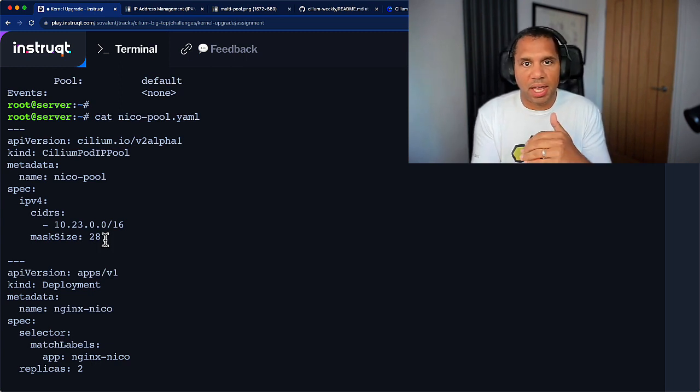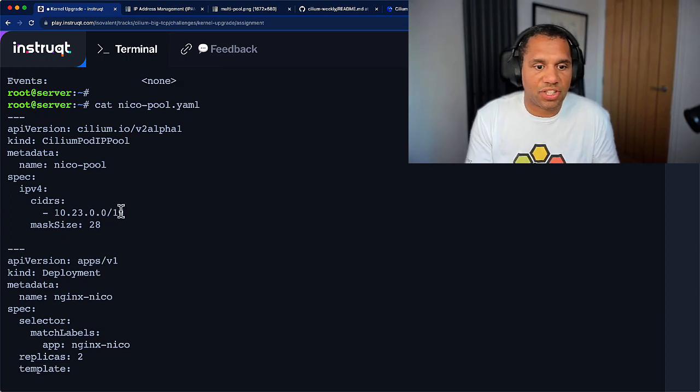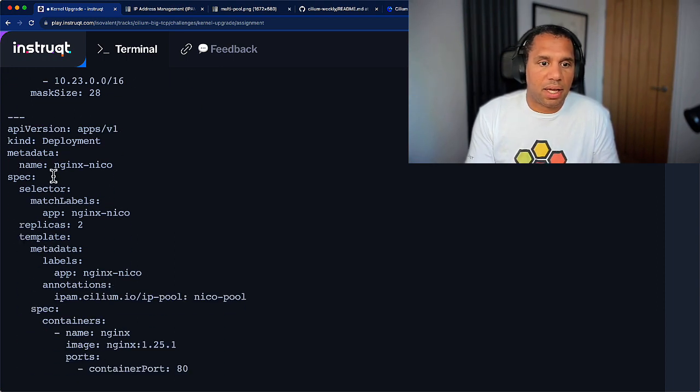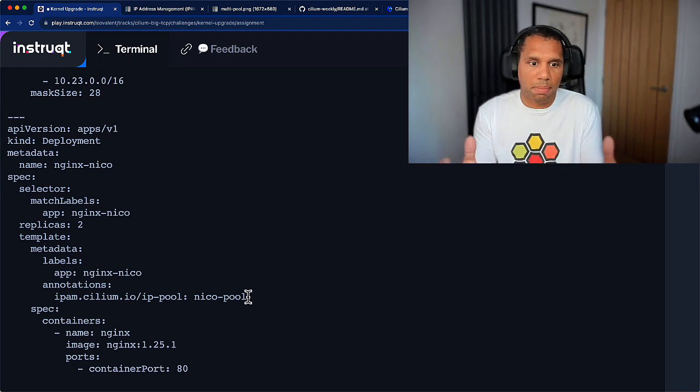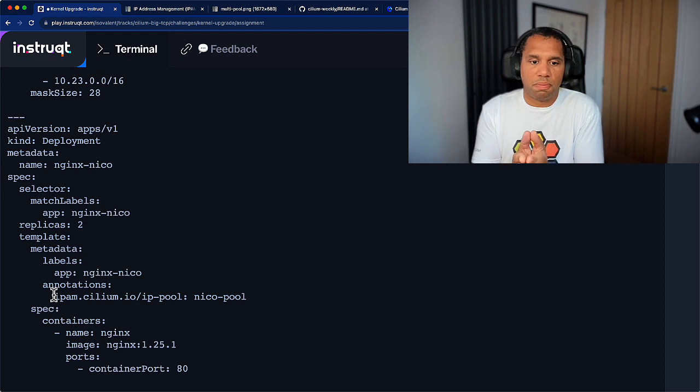Again, when I deploy a pod that is going to pick up an IP address, we will carve out a /28 out of that /16. I'm creating a deployment with a couple of replicas of the pod, and I'm adding this annotation to my pod template. You can see this is a key annotation, which means that we will pull IP addresses from the range which is defined here.